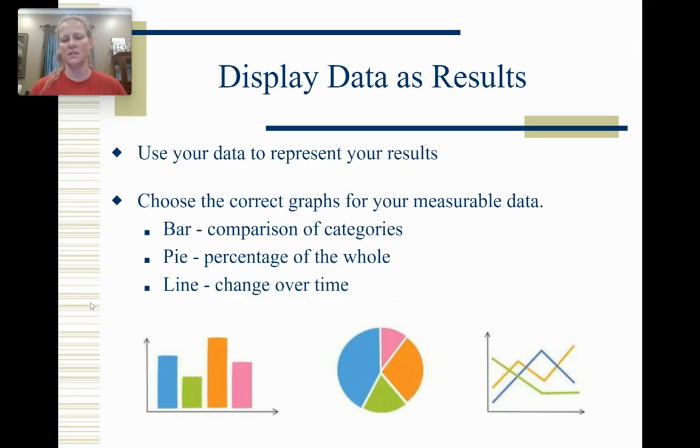If you're looking at percentages of the whole, then this is where you might have, let's say, who eats lunch in the cafeteria going through the line. Who brings their lunch? What percentage of that whole population brings their lunch? And then who just snacks on something from a friend? So that might be 3 examples where you would have different percentages, but altogether it would add up to the 100%. And then a line graph is where you will have some time component. So you're going to measure, let's say, growth over a period of so many hours or however many days or weeks that you set your experiment up for. So they each have their own purpose.